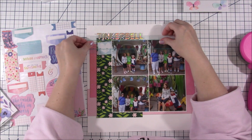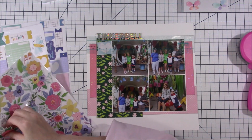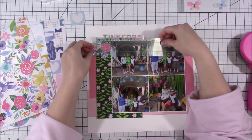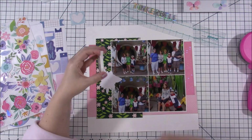But before I put the word Tinkerbell down, I did use my ruler here, the We Are Memory Keepers thicker alignment tool, which I very rarely use, but I wanted to put it on there to play around with where I put the title.